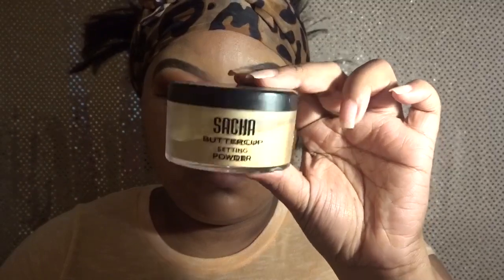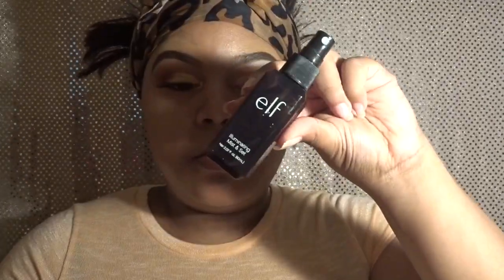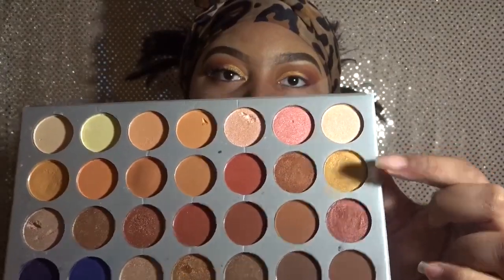Going to the Sasha Buttercup powder to set my cut crease concealer, because I feel it helps the next eyeshadow adhere better. I'm using a tiny brush because using a beauty blender for this step was a complete mess. I've lost quite a bit of this powder by opening it improperly. Now I'm going into the color Nairobi. I'm using my setting spray to spray the brush before applying that gold color on my lid. I really liked the color but felt I needed a little more pop, so I went into the Jaclyn Hill Morphe palette.